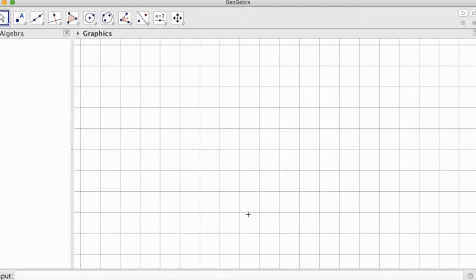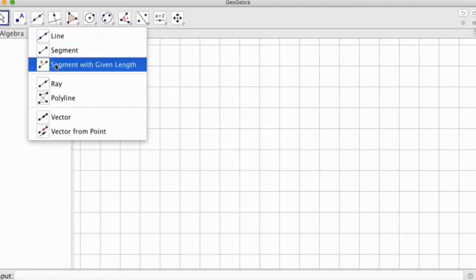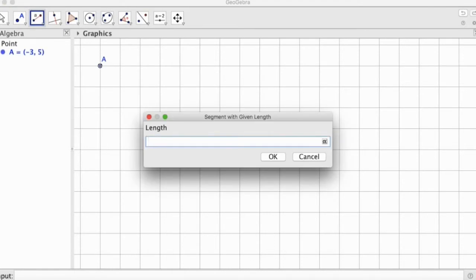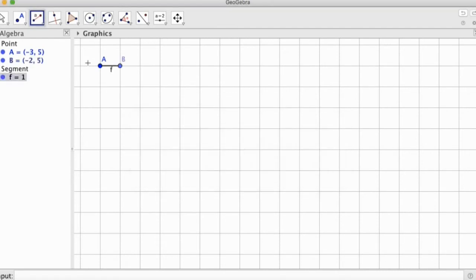Okay, so I'm going to show you how to make your 8 sides, and you can make them while you watch the video or press pause and come back. So we're going to use this third box right here, and there's a tiny arrow in the bottom right corner. Click that, and it says segment with given length. That's what we want, so click that. Now choose any corner. Let's start at the top here. So we want a corner of our grid. And now it asks what we want our length to be. So let's put 1 and then click OK.